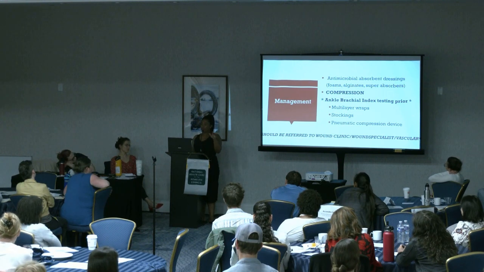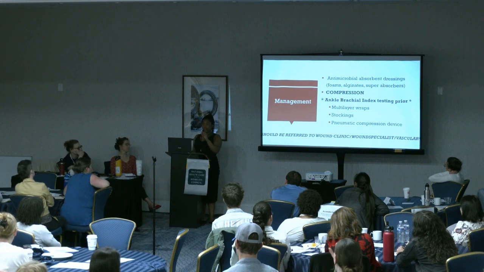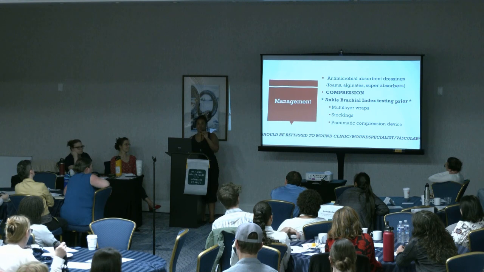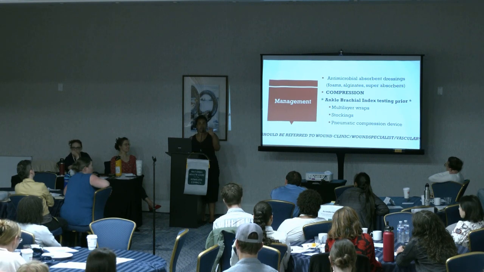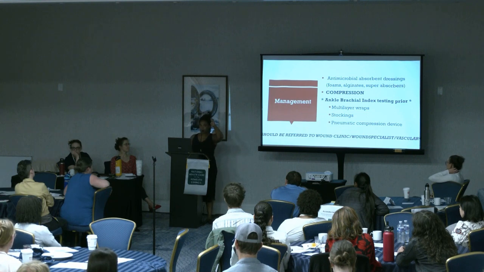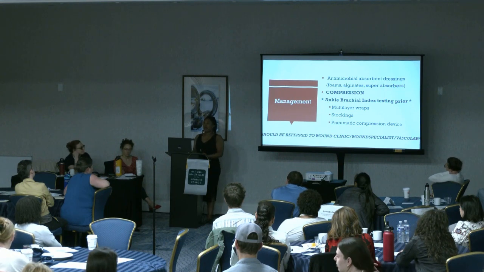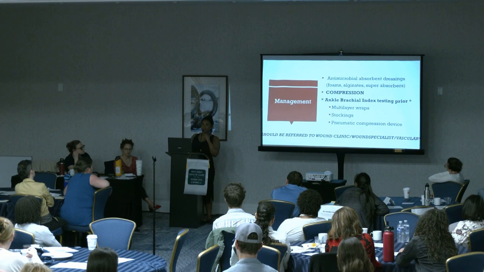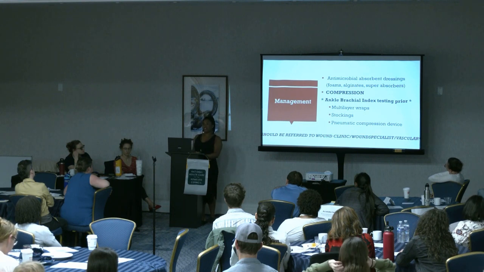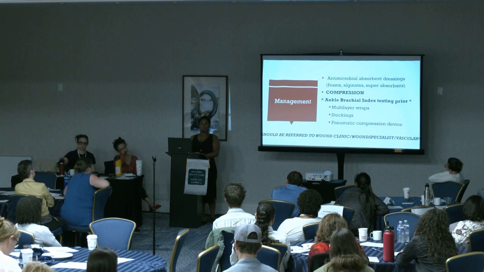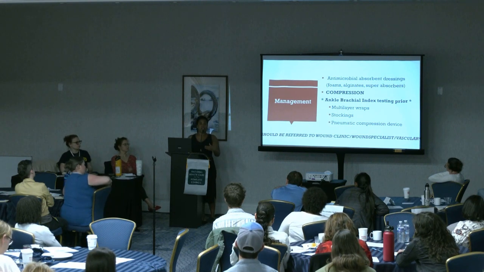So ankle brachial index testing is necessary prior to adding compression. I know Hillary said that she went to a really great talk, I wasn't here for that, about mobile ultrasound on the street, and I think that would be a great utilization to try to assess and make sure that someone doesn't have a DVT. But with putting on compression, you should also be assessing someone's vascular status, to make sure they have good flow going down and you're not going to put it on too tight.